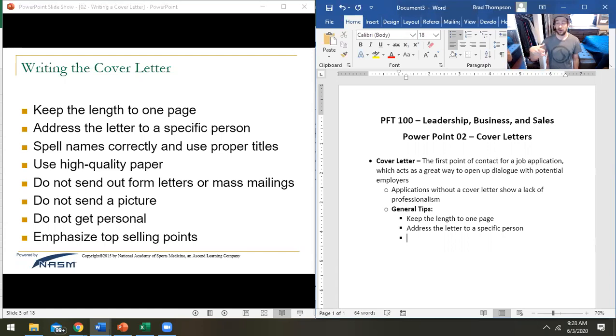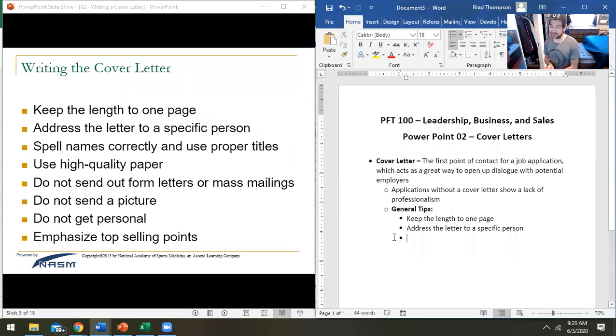One of the things we'll talk about when we get to our interview day, aside from cover letter day, is when you go in for an interview, you should bring a folder with you that has another copy of your cover letter and another copy of your resume, even though you already sent those things and the employer probably printed those things. By having those things with you, it shows that you were forward thinking and professional. And then a folder will keep them from getting wrinkled, which is really important. So using high quality paper fits in with the interview day more than today.